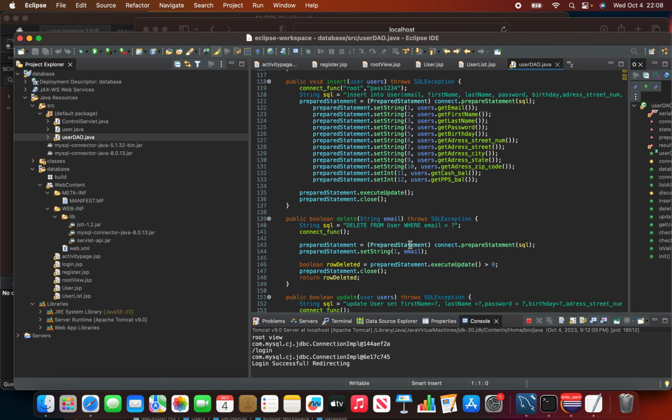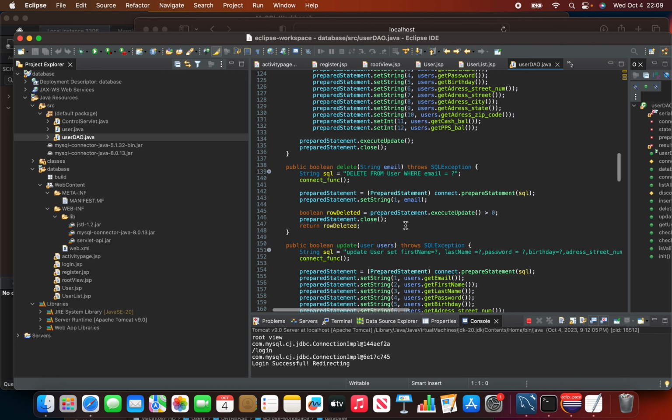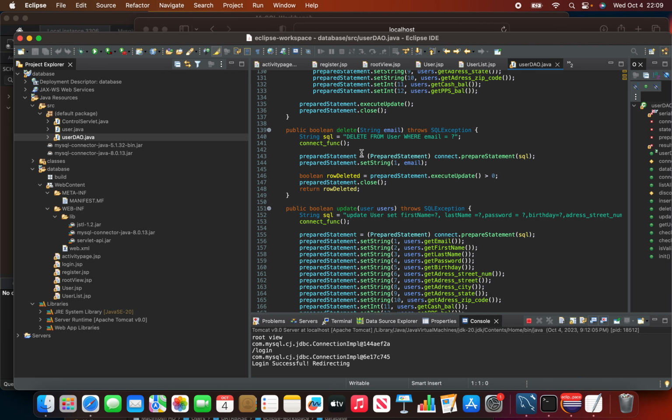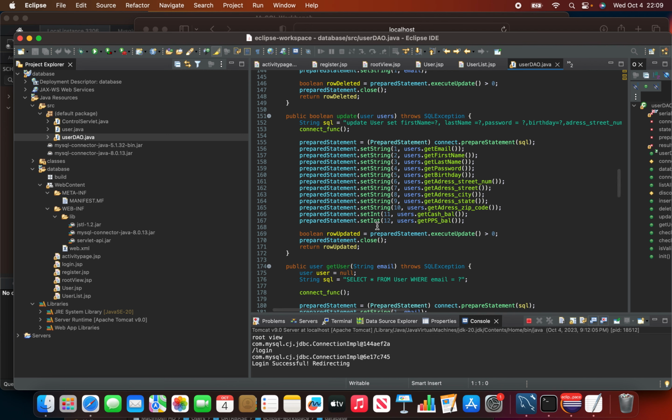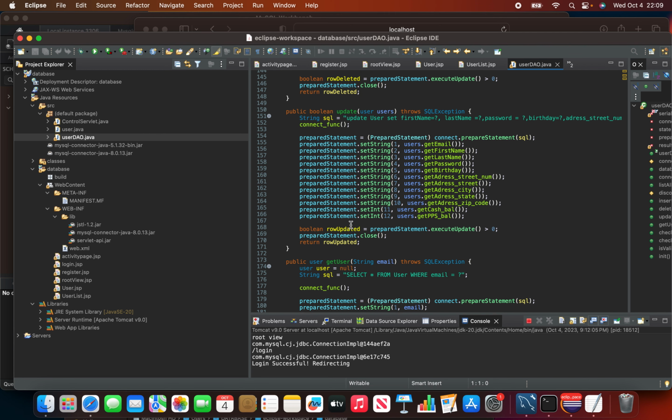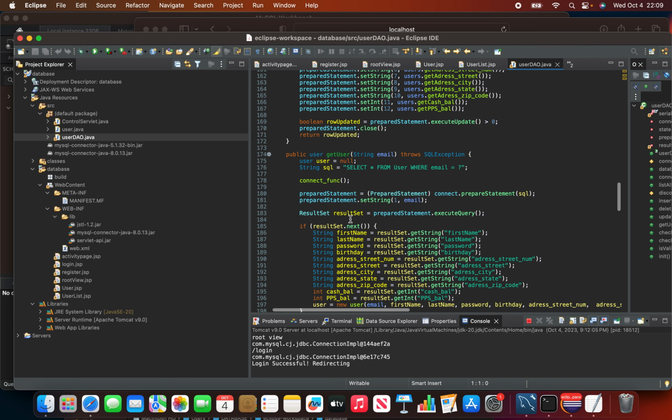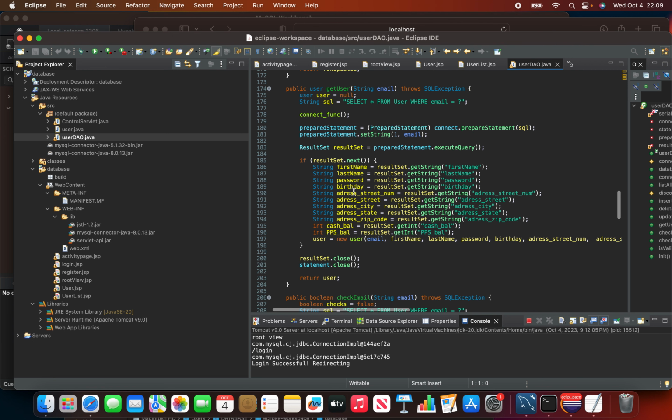Here we have our delete function, which will be used in the initialize. After we hit initialize, it will delete all of them. And then here we have the update as well. Right after we have deleted them, we add the new attributes to the table. We have another connect function.